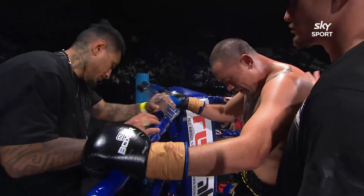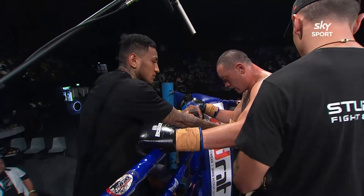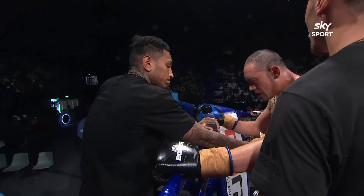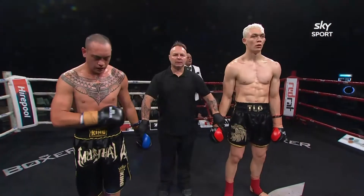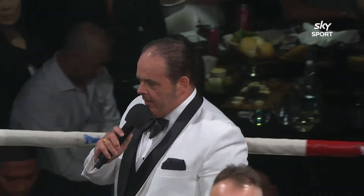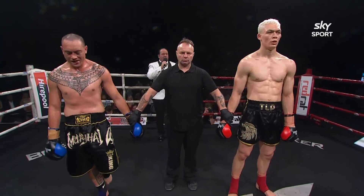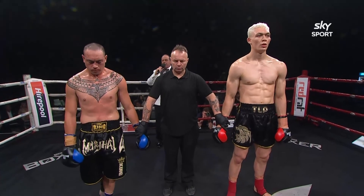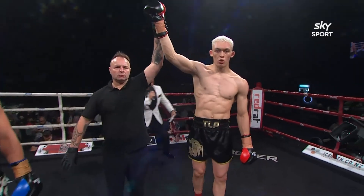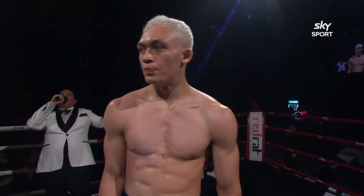He's hurting, he's hurting to the body — Rob Dean, you can see that. That was good corner work. We're going to see whether he's going to come out from the corner. Corner retirement — therefore your winner, red corner. Ladies and gentlemen, in between the first and second round we had a corner retirement from the blue corner. Therefore your winner by TKO, and going on to the finals a little bit later on tonight in the red corner — Navajo Sterling!